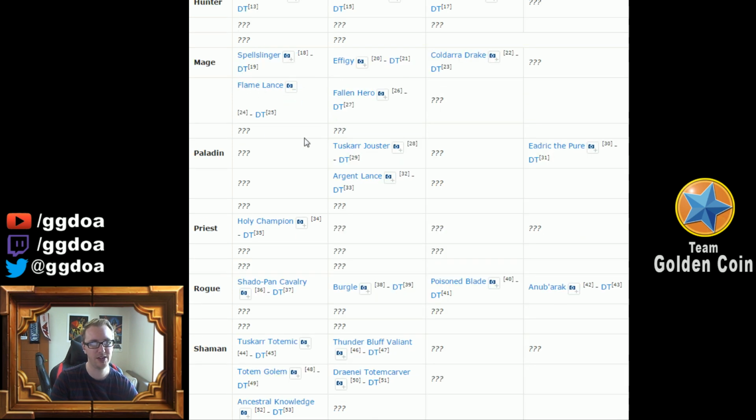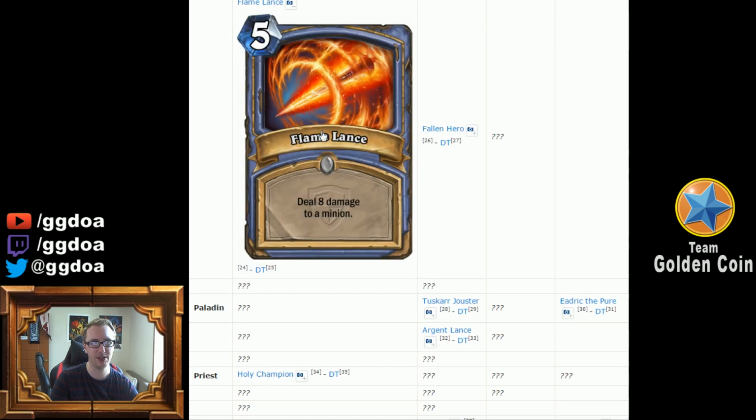Flame Lance. Let's check out the Flame Lance. 5 mana, deal 8 damage to a minion. So a giant targeted Fireball. And right now, we see a lot of Fireballs being used for board clear, of course. That's 4 mana for 6 damage, any way you want to throw it. 5 mana for 8 damage. Can clear very large minions, obviously. It can take down big Druid minions.